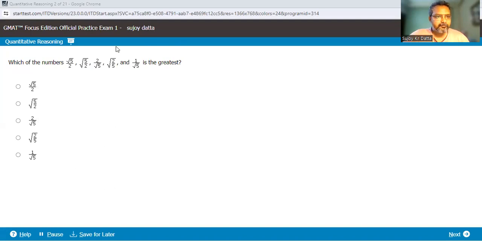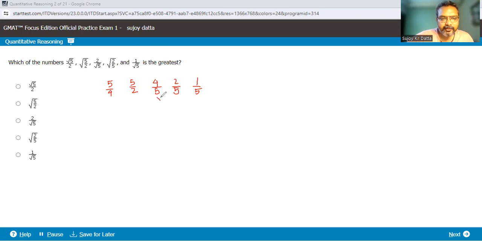All right, next. Which of the numbers is the greatest? Okay, so they are all in the square root third notation form. So how do we compare these? One easy way could be maybe to just square them out because the bigger number will remain the biggest. Okay, so if you square the first one, this is gonna be 5 by 4. The second one is just 5 by 2. Then it is 4 by 5. Then it is 2 over 5 and it's 1 over 5.